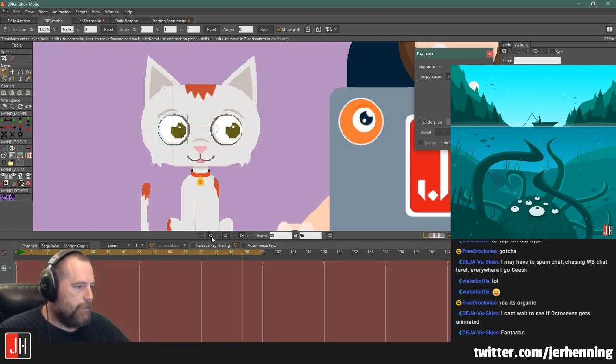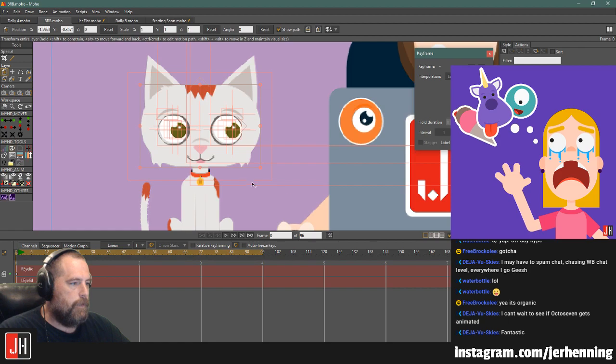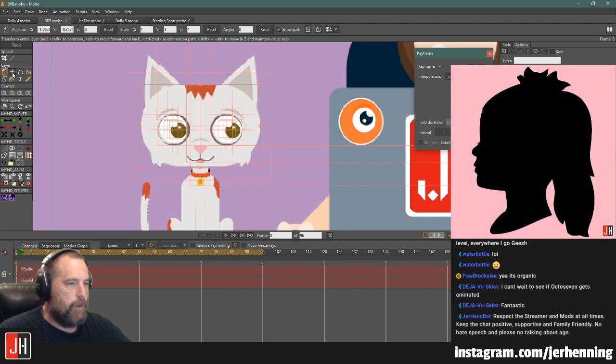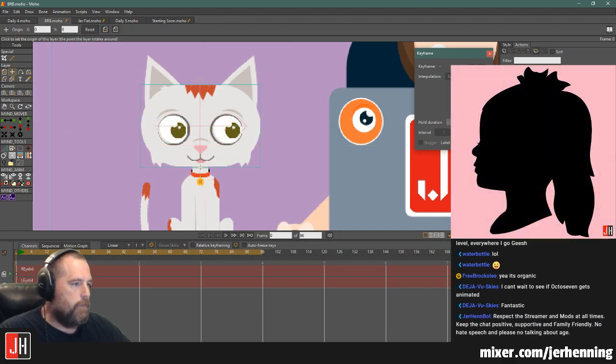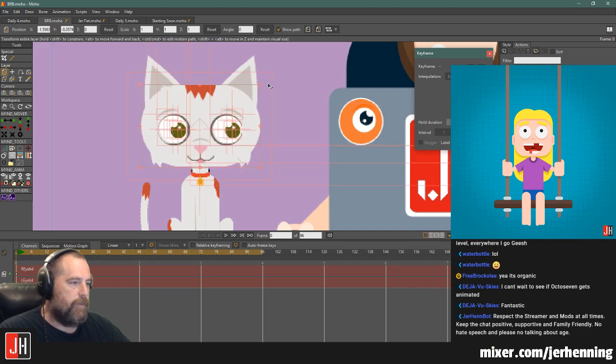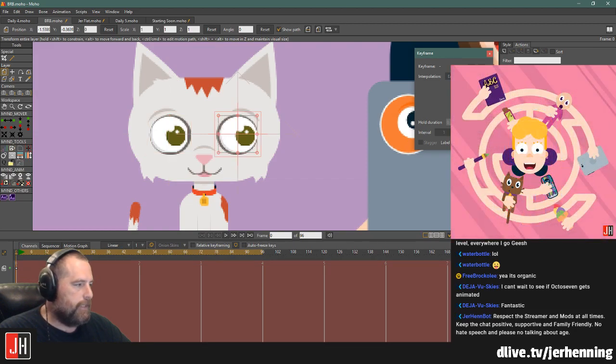Okay, so let's go back to the beginning. Let's grab the entire face. And we will go here, lower center. We'll grab this. Grab this, and let's see what this looks like if we rotate it. Nope, because each one of those is going to need their pivot point set. Okay, but that's fine. We'll do it. We'll go here. We're going to leave those because we don't really care what those end up looking like, because that's not going to really matter.